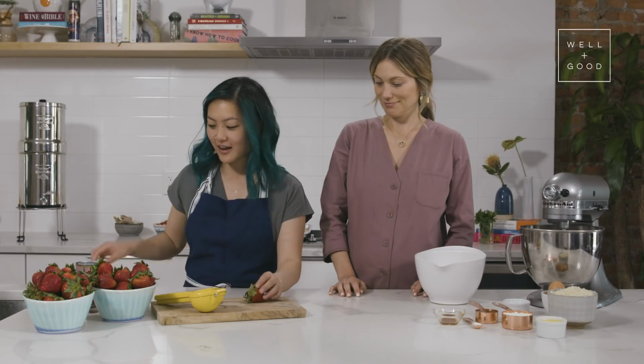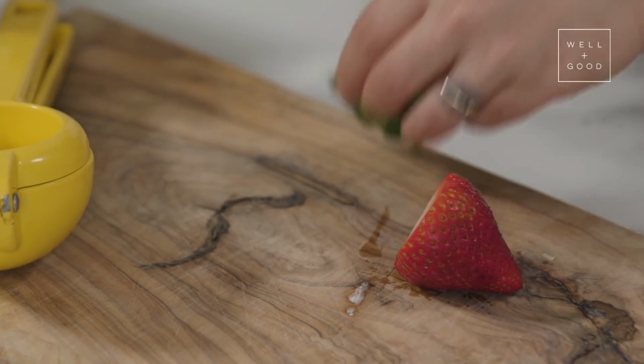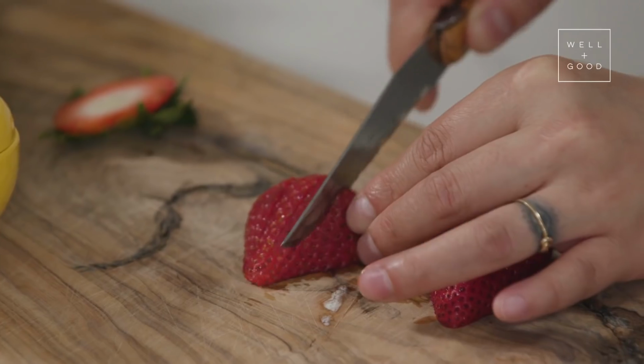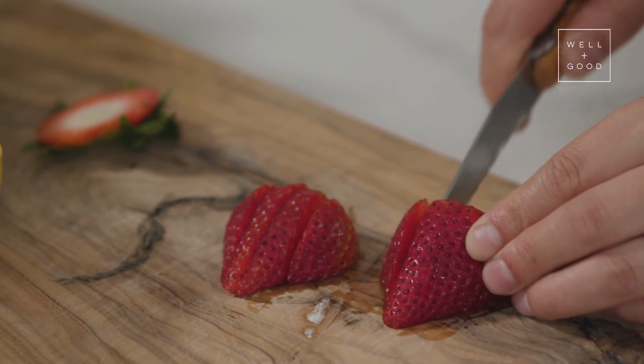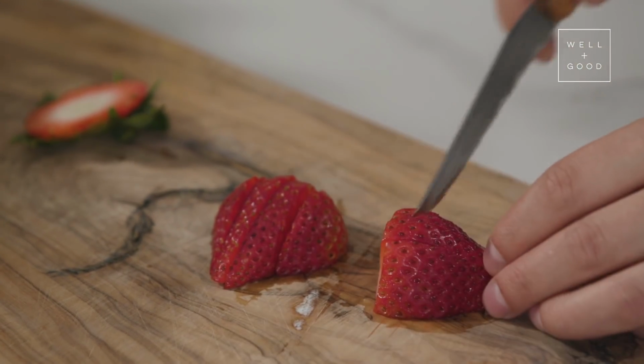I'm gonna do a quick demo of how to cut a strawberry, but of course you can cut them however you want. What I like to do is cutting off your stem. You can save these and make strawberry water so you don't waste them. You could also throw them in a smoothie. There's nothing wrong with the tops of them. They're edible. And you can slice them in 3s or 4s, depending on how big your strawberry is. And if you want smaller pieces, you can also go this way. But for our strawberry shortcake, we'll keep them in horizontal slices.